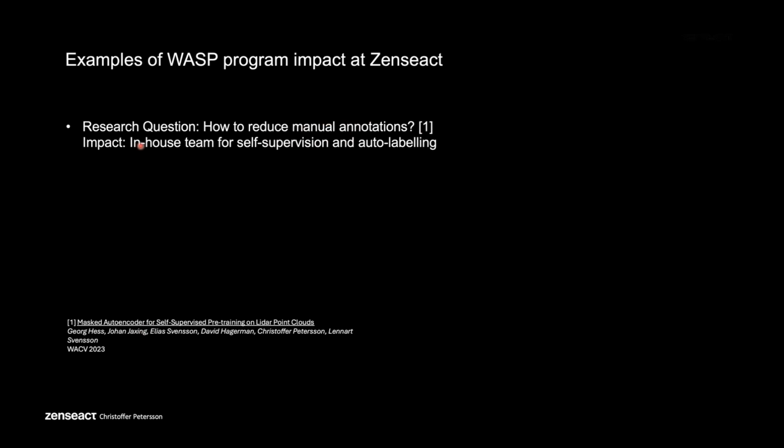And in terms of impact, all these efforts have led us to now have a full-blown development team with the full focus on self-supervised pre-training, foundation model training, and auto labeling with big ensembles of networks that can process both the past and the future of the sensor data, because everything is in an offline setting, purely to generate the supervision signals that the online system is then trained on.